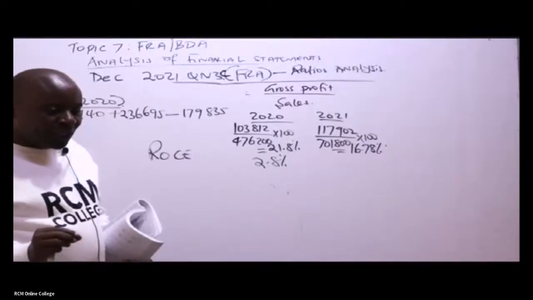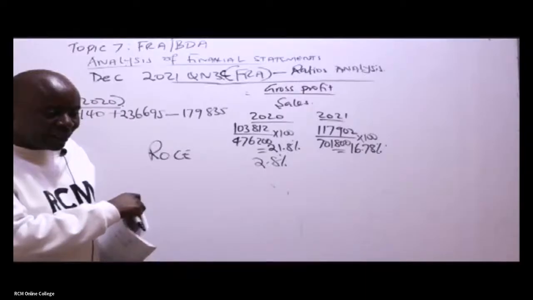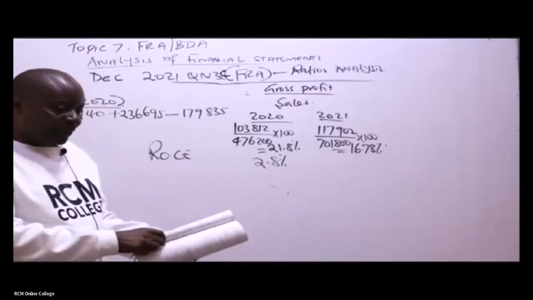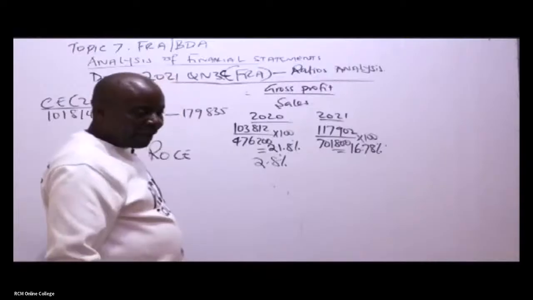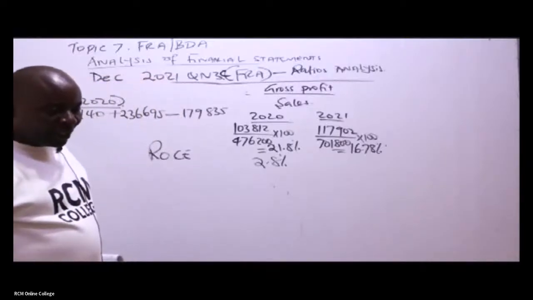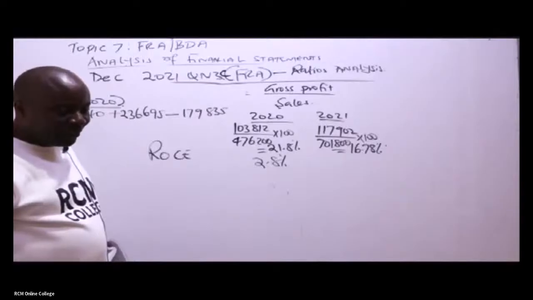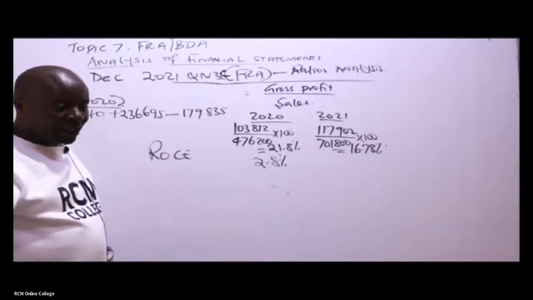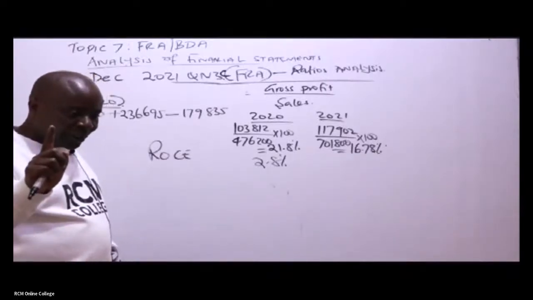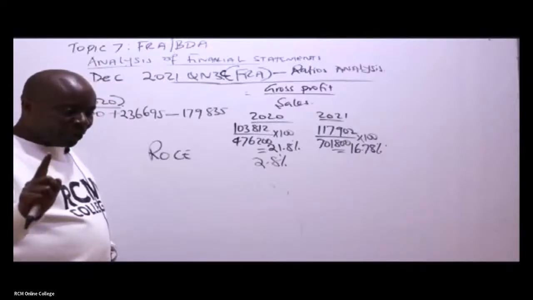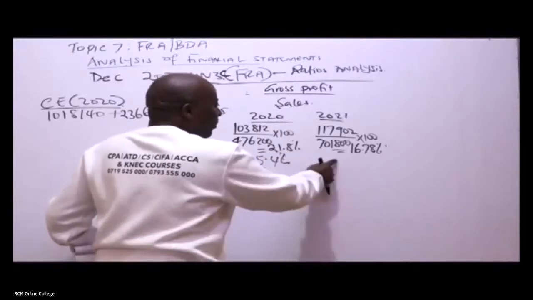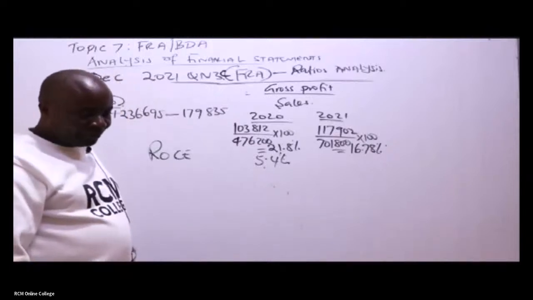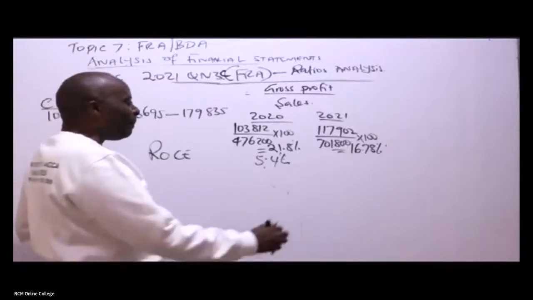Remember, we are not using current assets and current liabilities for 2021, okay? But first of all, give me this figure. Is there somebody getting ROCE of 2.8% in 2020? Somebody is confirming that. No, they're saying it's 5.4. Cyprian is saying no, and I like those kind of students who will always give us their opinion. It doesn't matter whether they are right or wrong. 2020, they're saying it's 5.4. You can see Cyprian, you're right. How about 2021? Okay, so I was mixing up 2.3.